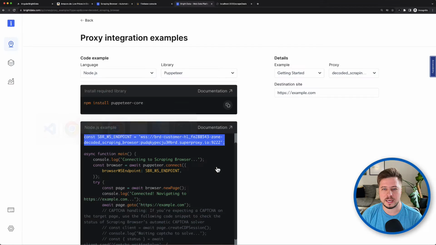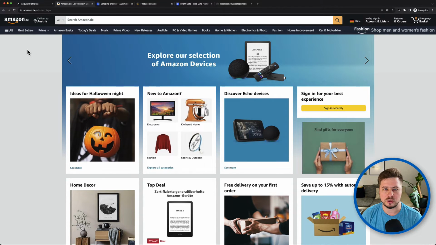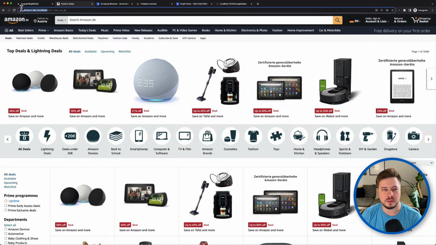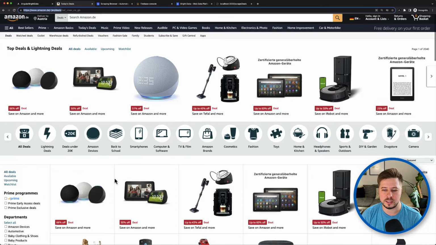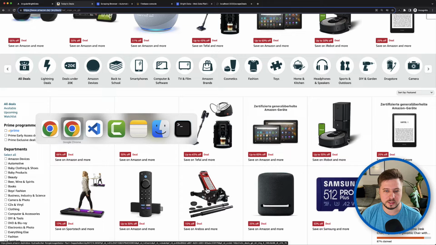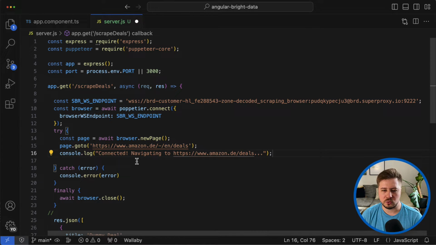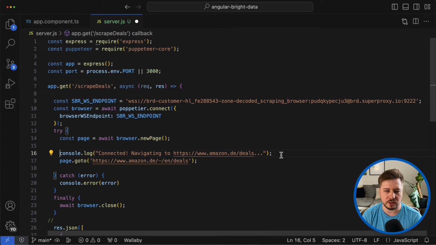As I said, in my case it will be the Amazon web page, and namely I will navigate to today's deals page, and this is going to be the URL I want to visit, and then we will scrape all these deals from here. Okay, so let's get back to the code, and here I will just paste the URL I just copied, and let's maybe create a message that we are connected and we are navigating to the Amazon deals web page, and probably we have to move it here above.